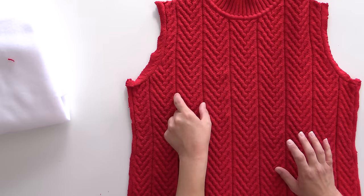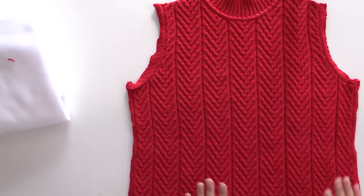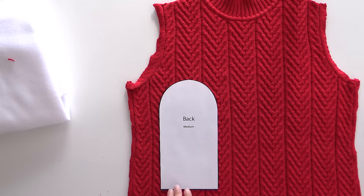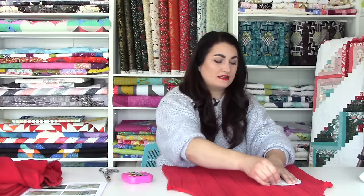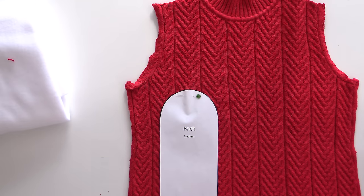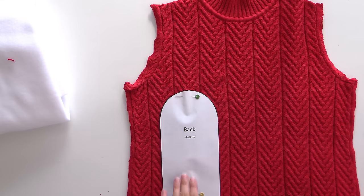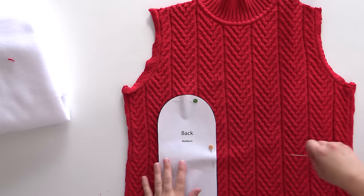The instructions will tell you to fold the sweater in half, and when you don't have anything special going on on the sweater front, that's totally fine. But what I want to do is center these cabled and designed stitches in the center of the mitten, so I'm going to cut those separately. I've got this nice cable going and it's going to go all the way down the mitten. I'm going to arrange the top right at the base of where one of these is coming together in that design, so I can line it up nicely on the other side as well.